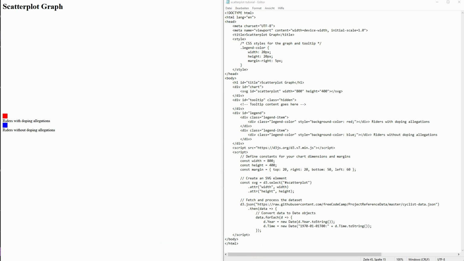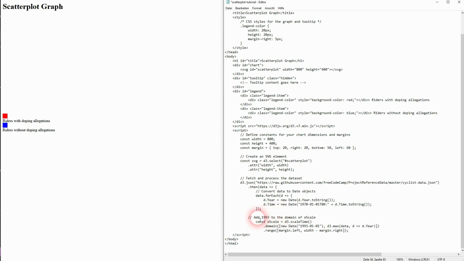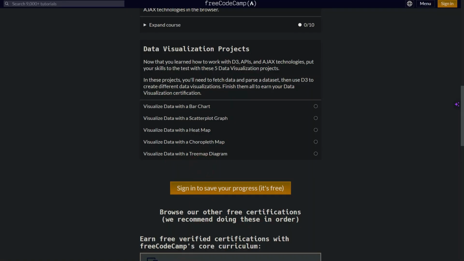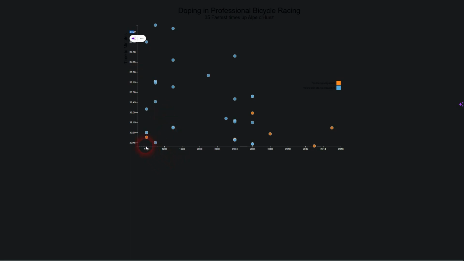Here's something that I've added. It's the year 1993, and I've added it so that 1994, which is the first year in the dataset, is not directly on our y-axis. So I've had to squeeze that in, and I've added it obviously to the x scale so that we have the separator to the right of our y scale.